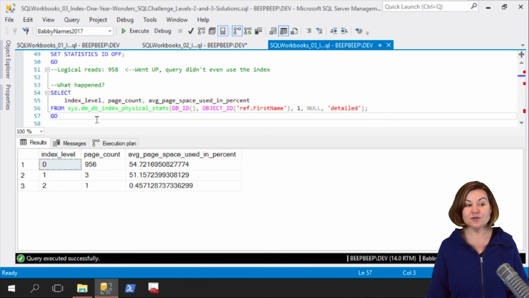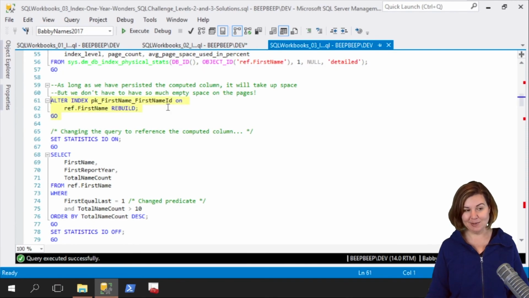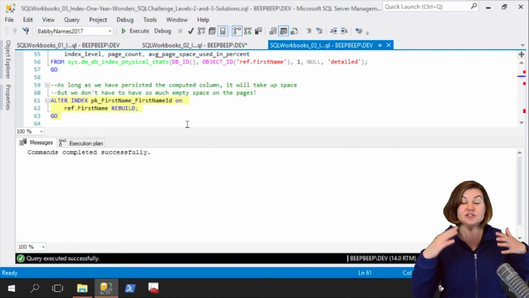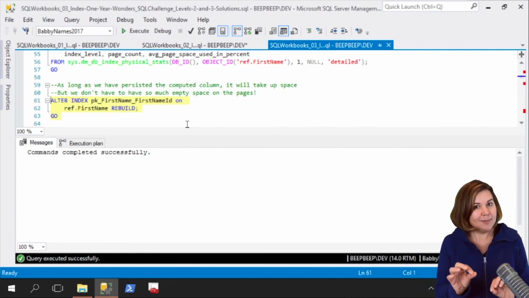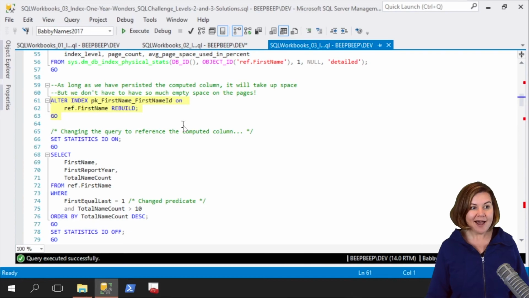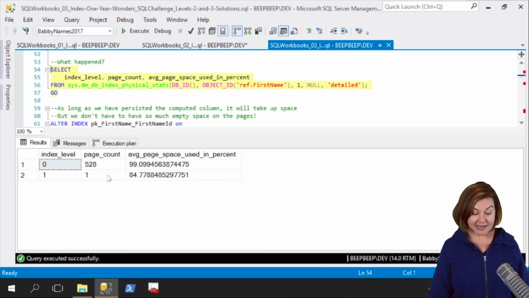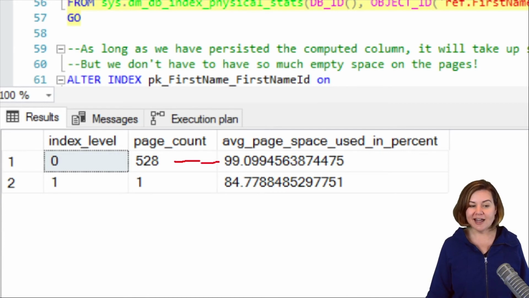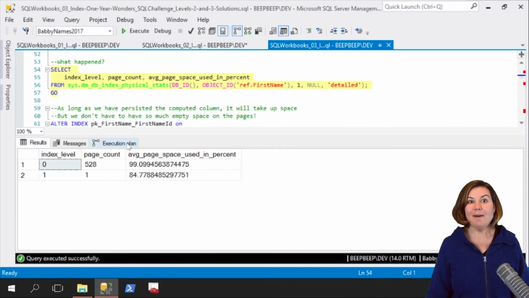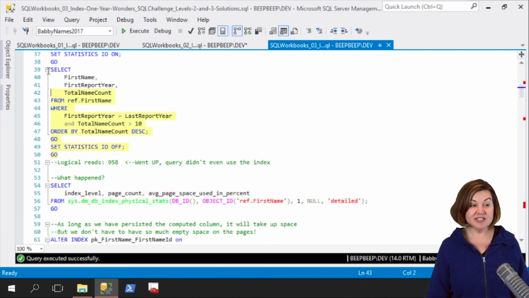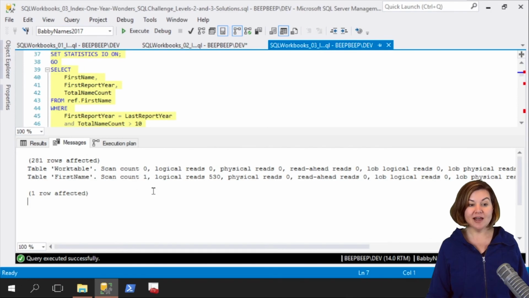But in order to reduce my fragmentation, I may want to do some index maintenance. I'm going to just redo an offline rebuild, just like I did at the beginning of the demo. I do have an extra column in the table now, so I expect it to take up a little extra room. It's not as small as it was when it started out because I have added an extra persisted column. But now if I check again, I shouldn't have all that empty space, and I'm down to 2 levels in my index. We didn't need that intermediate level anymore, and now I have 528 pages. They are 99% full, so I won't have that much larger number of logical reads. If I run my query again, this is going to just scan the clustered index of the table. Now my logical reads are down to 530 logical reads for the table.